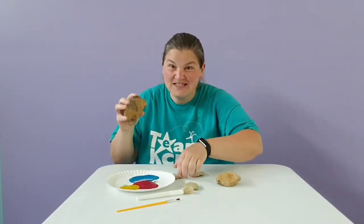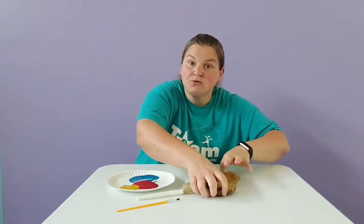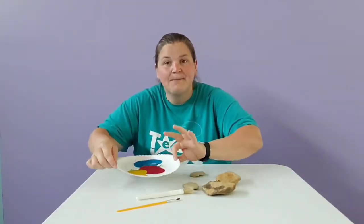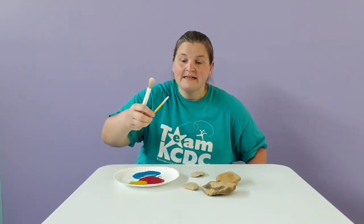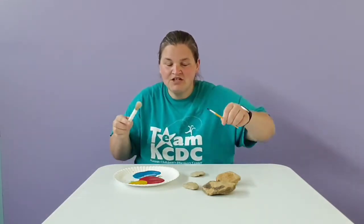And like I said, different sizes are fun because they could be different things. So you need your rocks, then you need some paints and a paintbrush. I have a couple different sizes just in case I need to make different things with my paint. Because sometimes it's easier to make facial expressions with the smaller paintbrush. And if I want to paint the entire rock, a bigger paintbrush will be helpful.